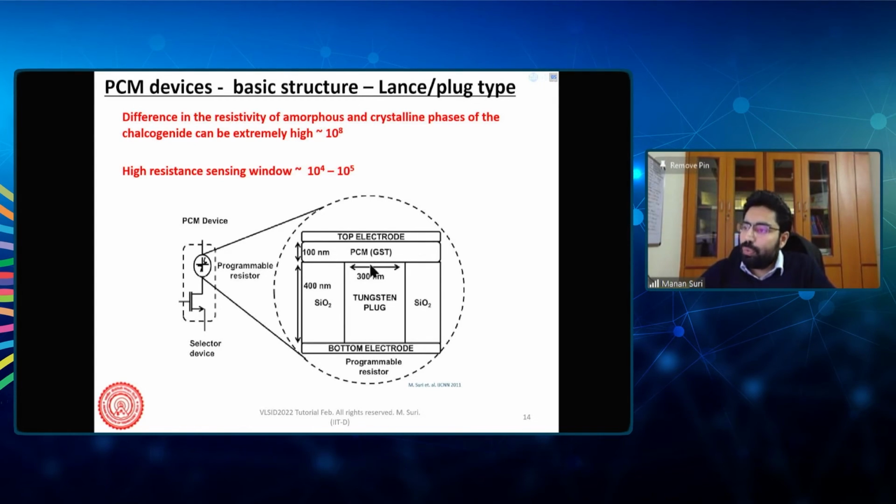And you may be wondering where this heat is coming from. It's because of the Joule heating effect. The heater plug has some resistance, and it would be chosen in such a way that its I squared R heating effect creates the temperature profile at the right place. So it's Joule heating driven temperature manipulation of the chalcogenide layer that leads to T melting or T crystallization.